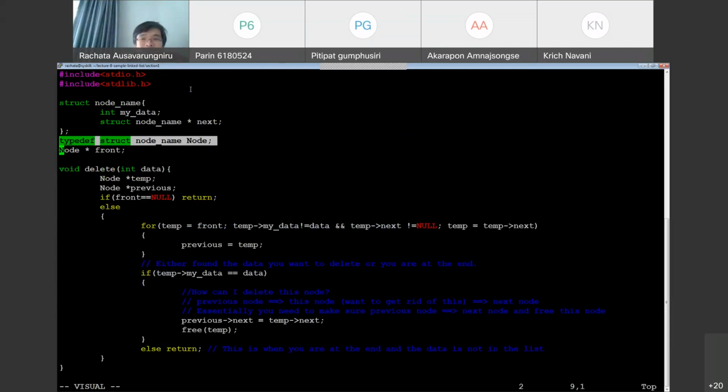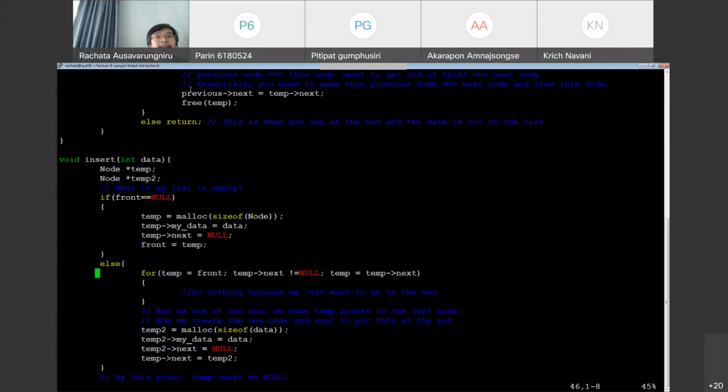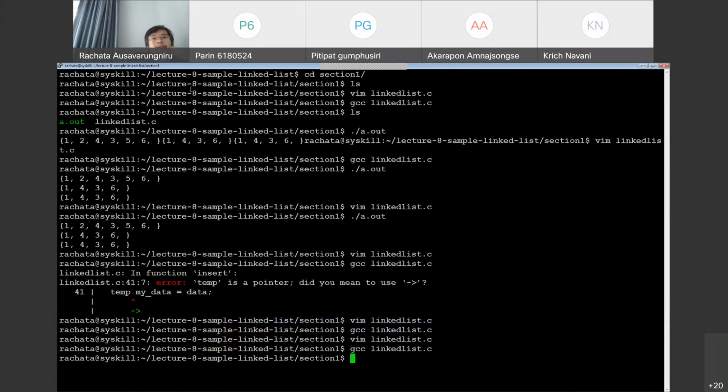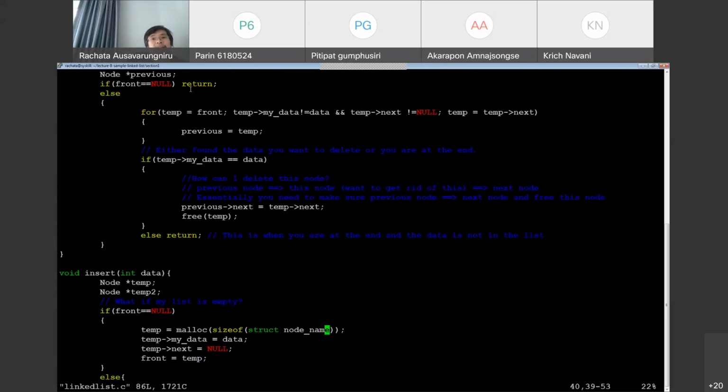That's why I don't have to keep typing struct node name. That's a lot of letters, right? I can replace node with struct node name as well, and it would compile and work the same way. Because I use typedef, these are the same data type, so you can essentially use them interchangeably. Does it answer your question?